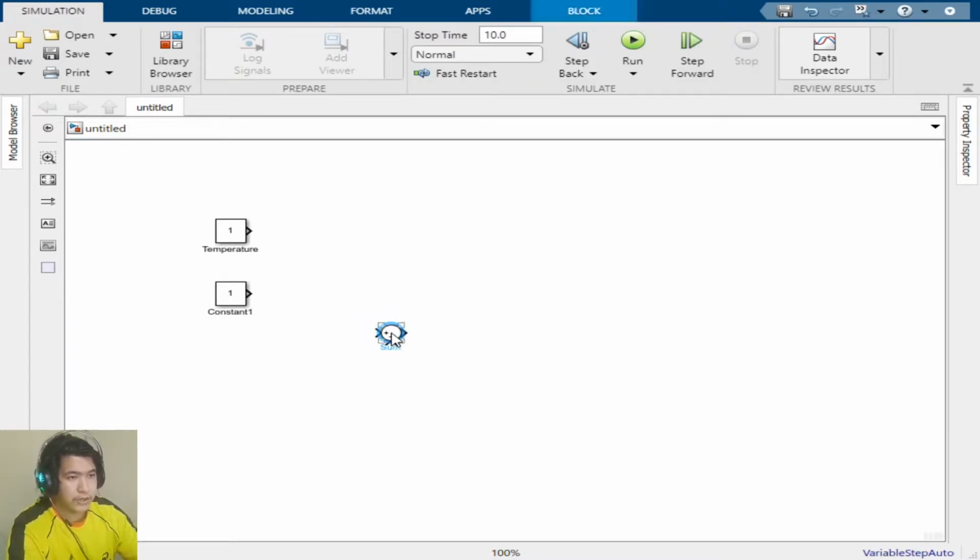You can type sum, and this one is sum, but you need to double click and make it rectangular, and you can enlarge the sum.